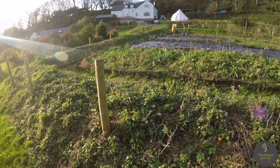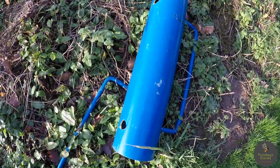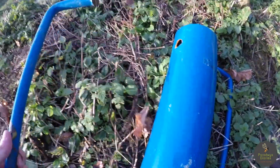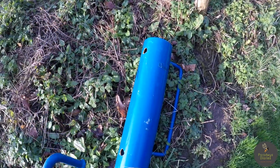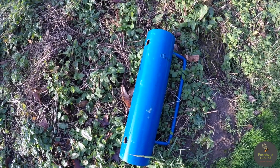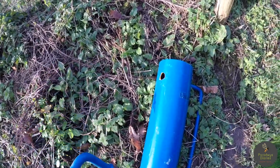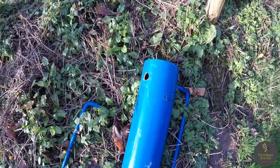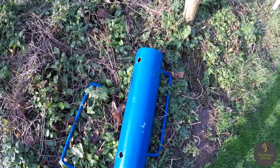But in doing the fencing, absolute travesty hit when our fence post basher broke off. The handle just came off. Now, I like to claim that it's just because I'm super strong and have done that, but it could also be that it's just got a bit rusty and has come off, which is a shame. Fortunately, we've got a new fence post basher, and oh, I tell you, it's a beauty. It's an absolute beauty. Thicker handle, so you can really get a good grip on it.